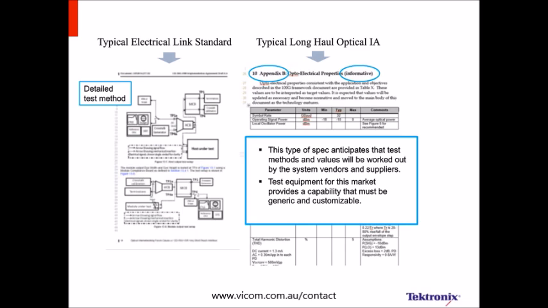And so here's an example of an OIF interoperability agreement where the actual electro-optic properties are in an appendix, which is informative. And the idea is that we're going to let the market work this out. And it gives the transmission system providers the opportunity to work up their own secret sauce and figure out how best to provide the greatest value to the market. And then they're going to work together with their supplier base to provide whatever it is that they need. So for this type of specification or interoperability agreement, what's going to be important is that we be able to customize the solution and to be able to test the specific numbers that are being called upon for different application requirements.